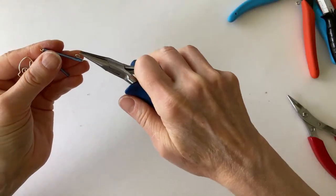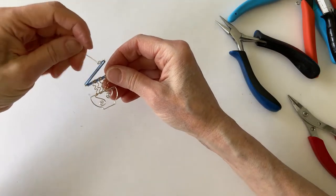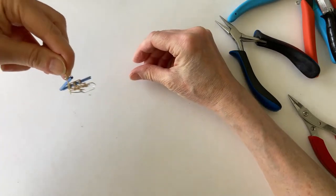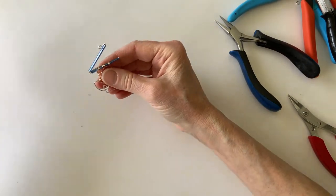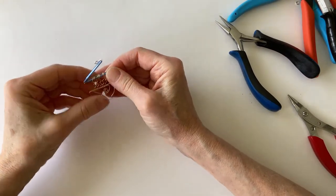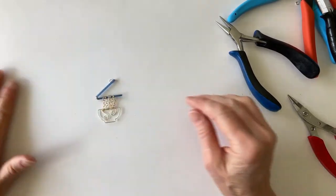Okay, so there, we're going to put it to there, and hopefully it's going to hang better. It's not quite at the end, but it's almost at the end. I think that's good. It's a little tilted to one side now, but if we bring the wires over a little bit, it should be all right. Okay, so there's the first one. That was a lot, but it's kind of cool.